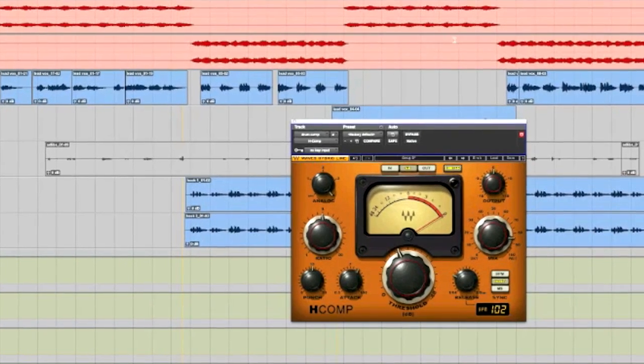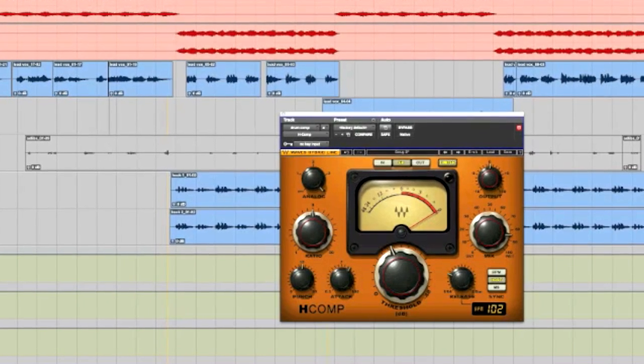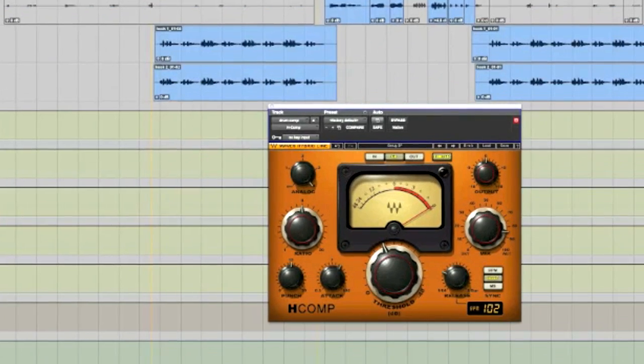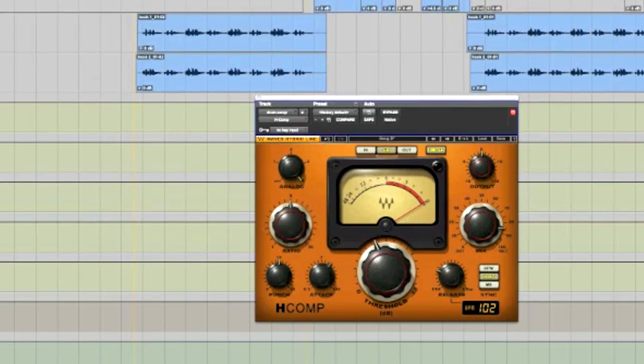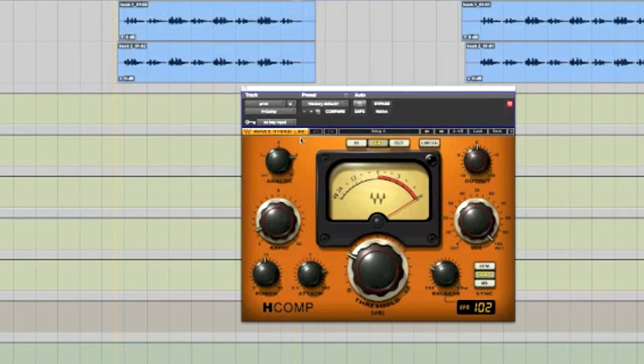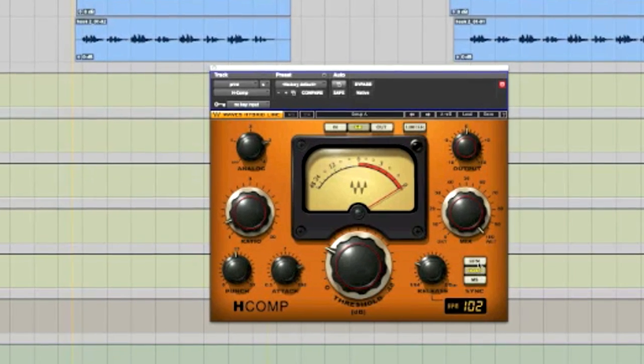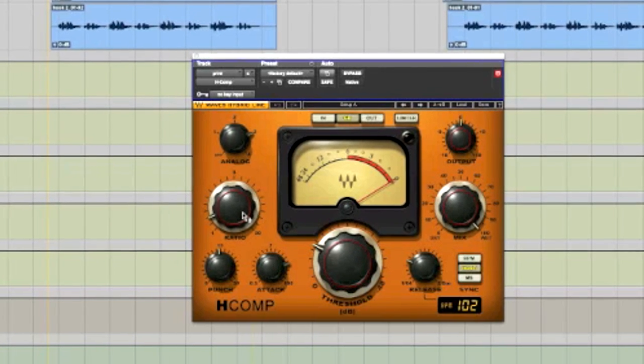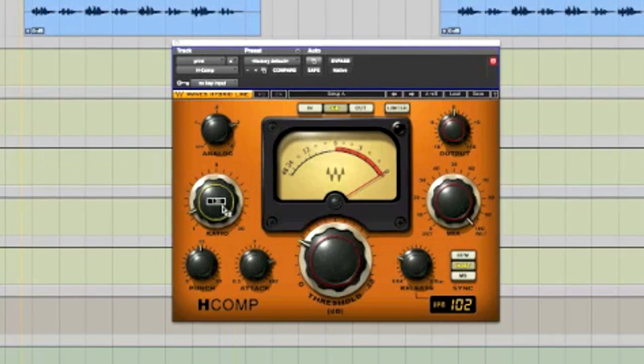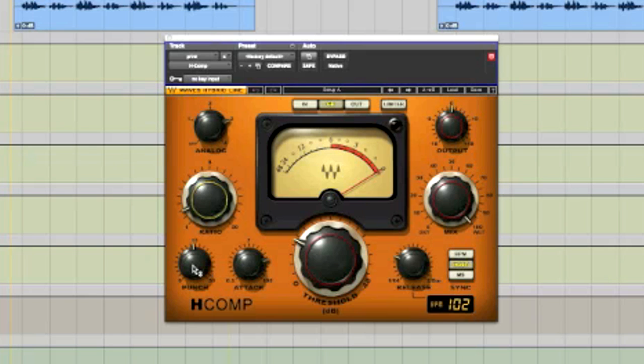I've also used the H-Comp, like I said, on mix bus, and just so you can see my settings for that, even though you're not hearing it. Again, setting the release to the host makes it really easy for mix bus compression. Ratio 1.5, and again, I've got the punch going, but because the H-Comp adds that low end and thickness, I want to use it on mix bus to enhance the low end that I was already getting. I think it worked out very well.